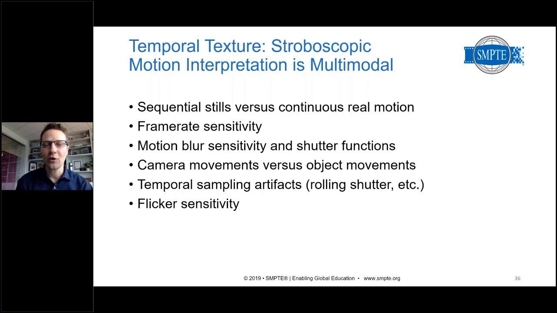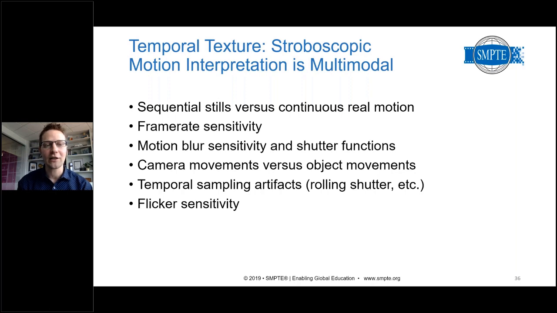And because it's so multifaceted, because there are so many modes to the behavior, one of my former students coined a term that I still love and use today. The student, Sean Cooper, he dubbed it temporal texture. This idea that there are lots of parameters which influence the motion percept, especially in the stroboscopic illusion. And we as scientists need to do better about trying to understand them all.